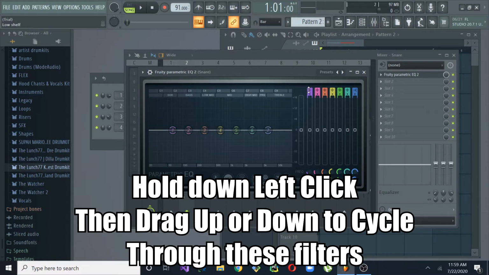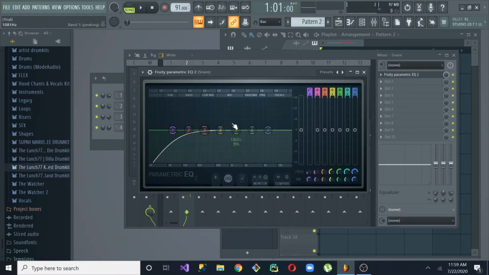So for example, if I left-click here, I can actually change. They have different types of filters. So for example, this one's called a high pass filter, and I can change the frequency, and then I can even increase this part of the frequency. And what that'll do is basically filter out all of the low end here. So you'll only be able to hear the higher areas. You can hear what that sounds like. Remember, this is only being applied to the snare.